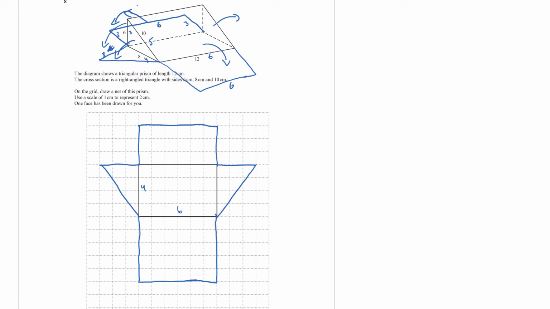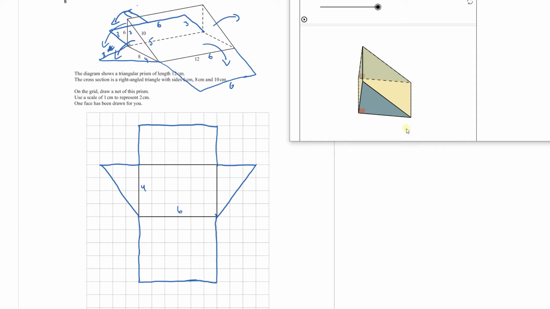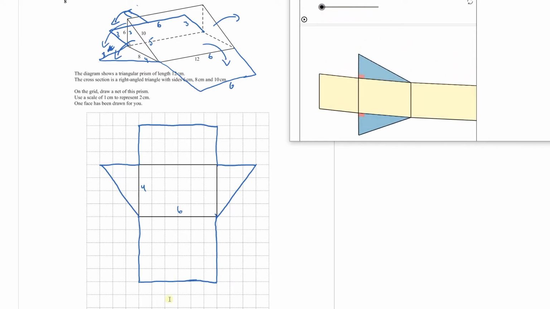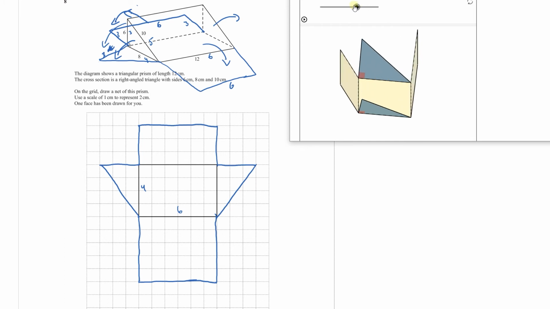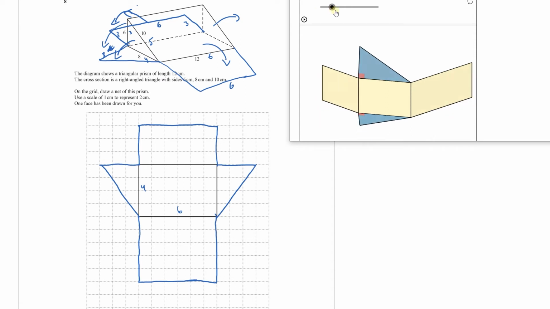Now let me show you a quick animation as well. I have this same prism here, just a side angle view. I'm looking from this side on this prism. This left triangle is this one. This is the front, so this front is here. Now if I open it up, this is how this net is formed. If you look from right to left, you have this image that I have drawn from bottom to top here. This rectangle is this one, this base is this one, this left triangle is this one here, this right triangle is this one here, and this top is this one. This is how it's opened up to form this net that I have drawn. This will help you clarify any confusions that you might have on how I have drawn this net.